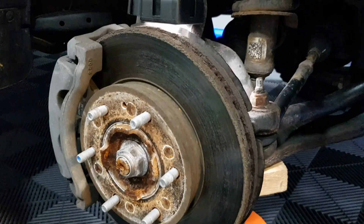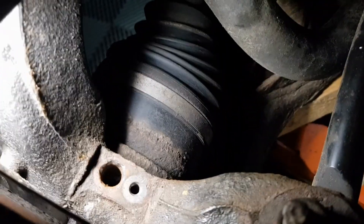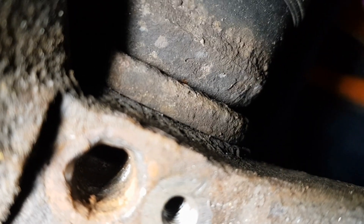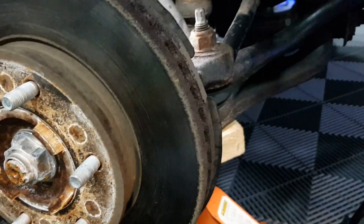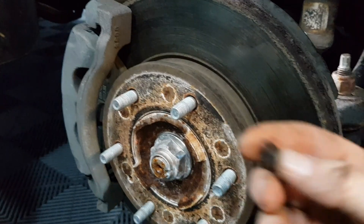At this point I decided it was easier to just take the wheel off. I'm going to show you where the sensor goes — that's the sensor hole there. If you look down that hole you should have movement all the way through, so it should just go straight through. Drilling it out isn't a problem. What I was left with when drilling it out was something like that — the rest just disappeared into the floor.